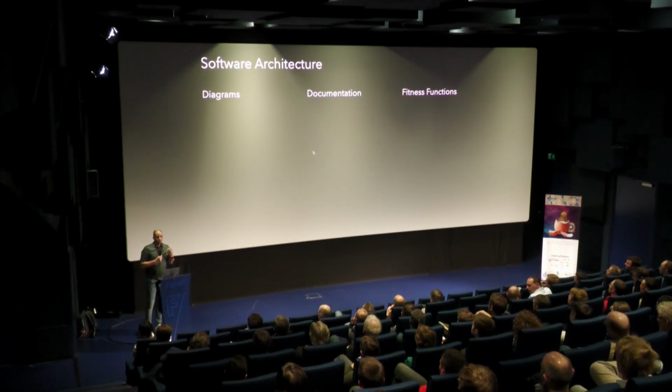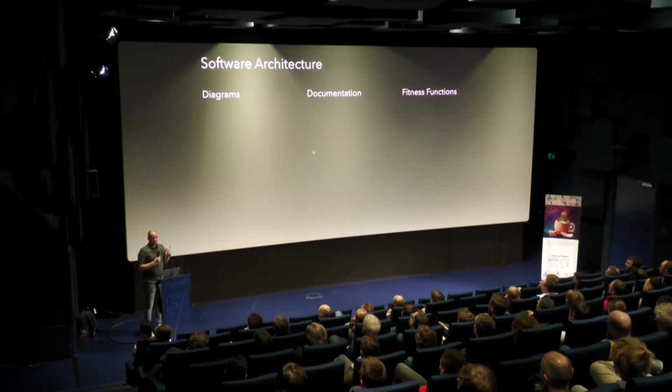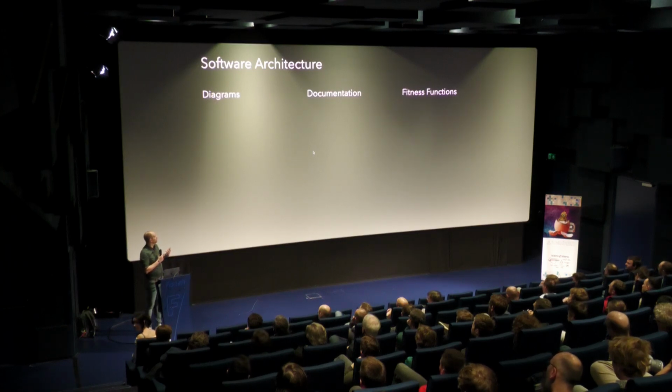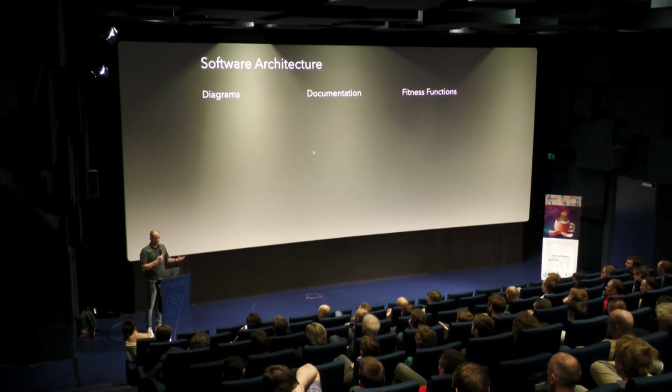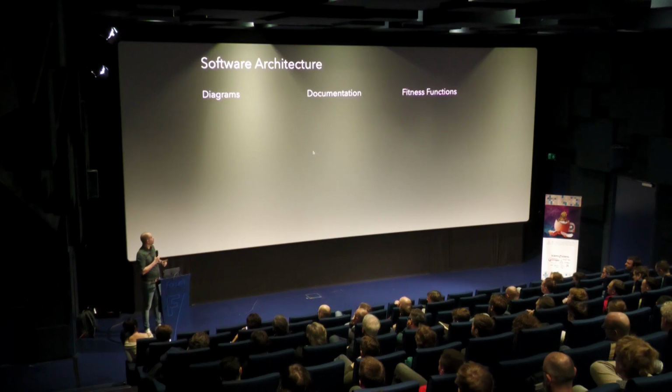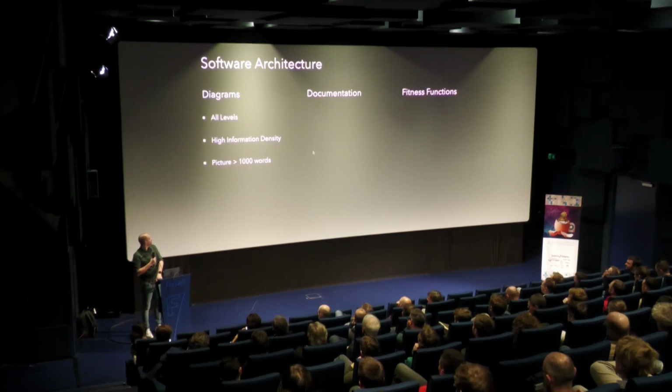For me, at the core of architecture, we have the three pillars. The diagrams to actually show the vision I want to convey to my client. The documentation to actually show what we've done and why we've done it. To me, the most important part is why. Let's see. Diagrams.